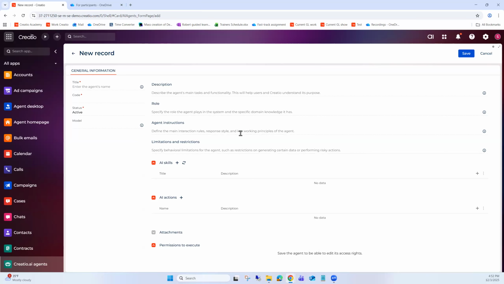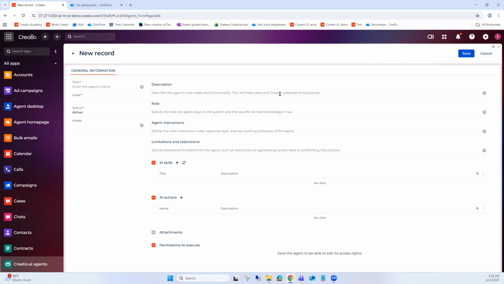As you can see here, besides the same fields on the left side, like title, code, status, and model, which we have for the skill, we also have some additional pre-prompts for this agent. So we can describe what this agent should take care of.